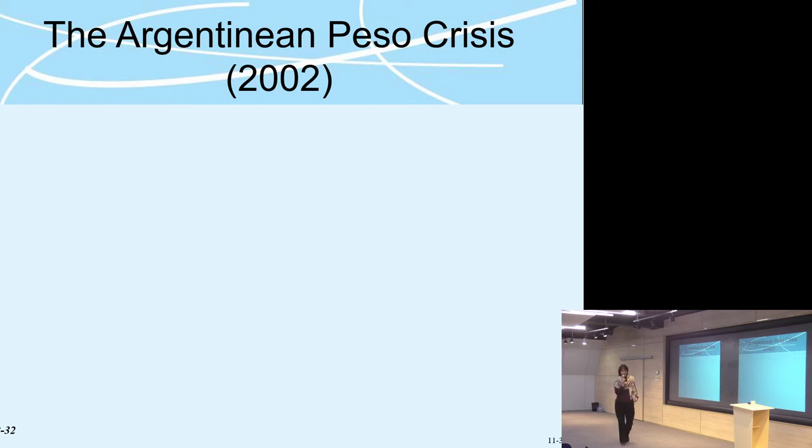Currency board basically means the following. Argentina doesn't have a good reputation with a stable currency. It doesn't have a good reputation with a low inflation rate. So what are they going to do to give a signal to the markets that this is really a stable country with a stable currency and with low inflation? A currency board is pretty much going to give all positive answers to those questions. Why? Because a currency board means that you can print your own currency only in the amount of the foreign reserve currency you have.